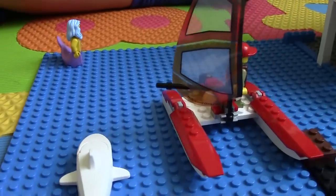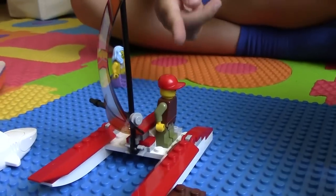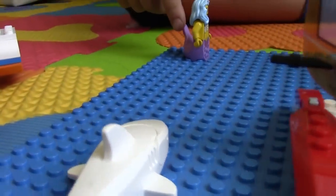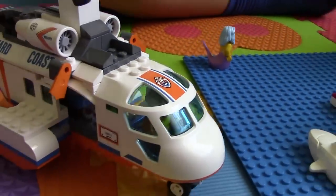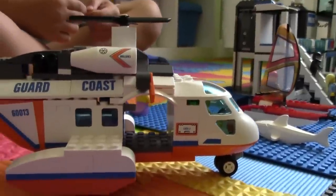So here is my water area. I have one catamaran that I built and one shark. And here is a mermaid. And here is a safety guard helicopter in case someone needs help. Help! Help!